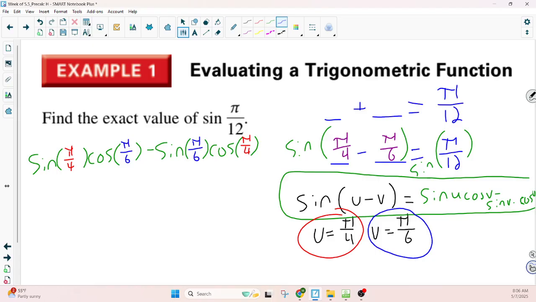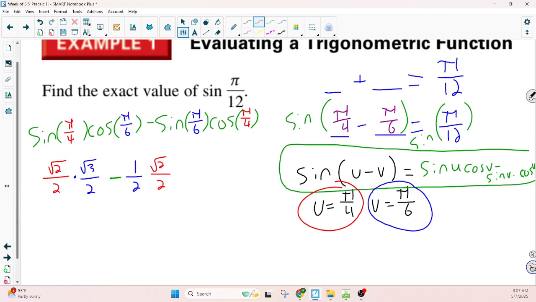So sine of pi over 4, just tell me what it is. Root 2 over 2. Am I right? Okay. Cosine of pi over 6, we have to multiply by that. Cosine of pi over 6, that's the tiny angle. That's root 3 over 2, right? Correct me if I'm wrong. And then the formula had a subtract in it. Sine of pi over 6, that must be a half. So this guy's a half. And cosine of pi over 4 is again root 2 over 2. So this is your answer. You just need to simplify it down.